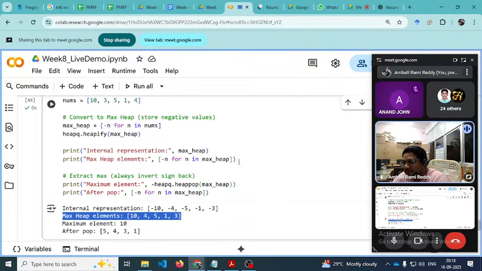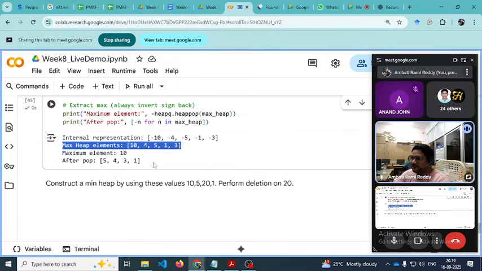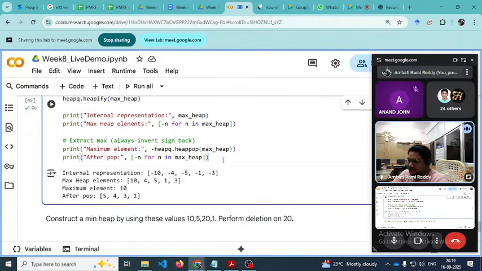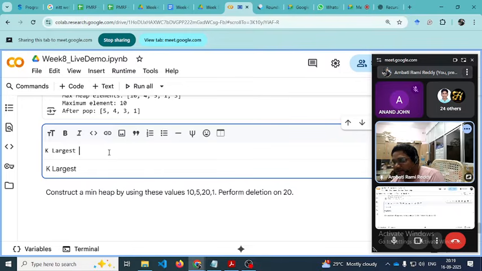Sometimes they will ask you for the largest element in a heap. Instead of asking the specific one, k largest means like second largest, third largest, or fourth largest. They will give a set of heap values and ask you the k largest. Not only in heap, even for other data structures they will ask k largest.